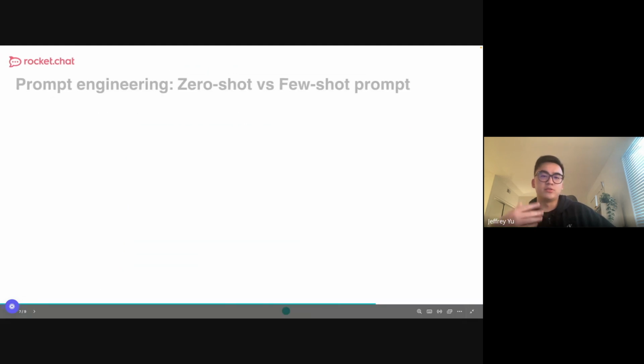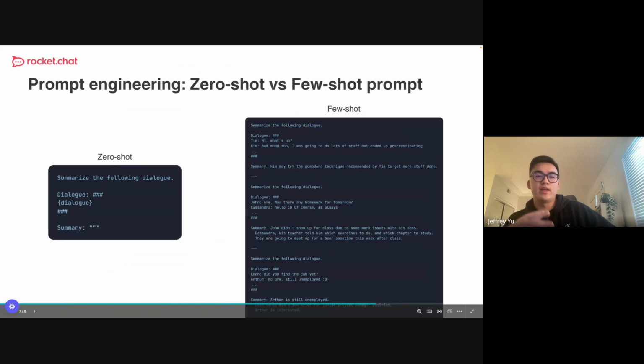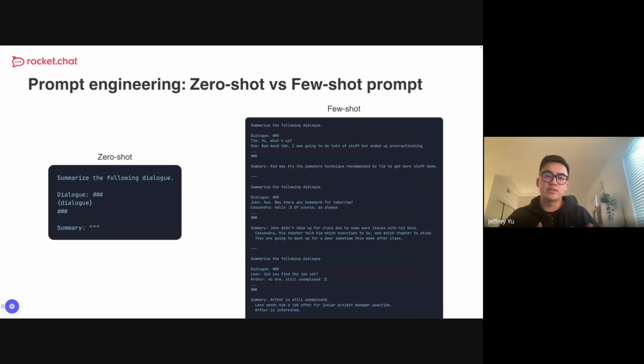And the next thing we want to do is to make the LLM generate a summary as close as possible to the human-annotated ones. We applied several prompt techniques, and the one found to be most effective is few-shot prompting. Basically, the prompt on the left is zero-shot. It's how we usually talk to ChatGPT, just a brief instruction.